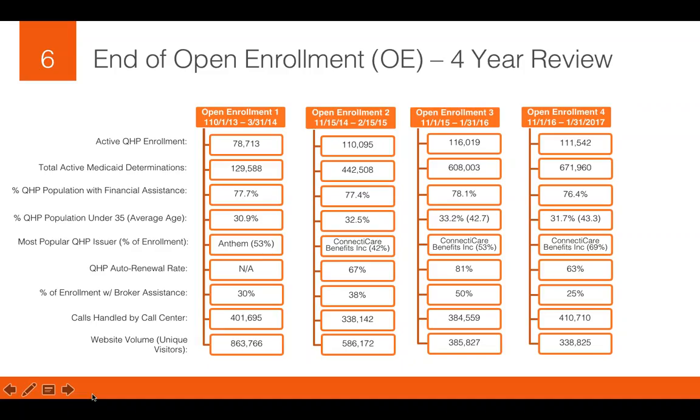A lot of these things just started happening in the fall or later. So in summary, what you'll see is we closed out the open enrollment period with a customer base that's about 4% lower than the prior open enrollment period. We had a higher proportion of the population being unsubsidized. We saw a slight uptick in the age mix of our population. We saw a substantial increase in the Connecticut market share within that population. And additionally, we saw a decrease in the percentage of the population that was assisted by brokers, as you might expect.